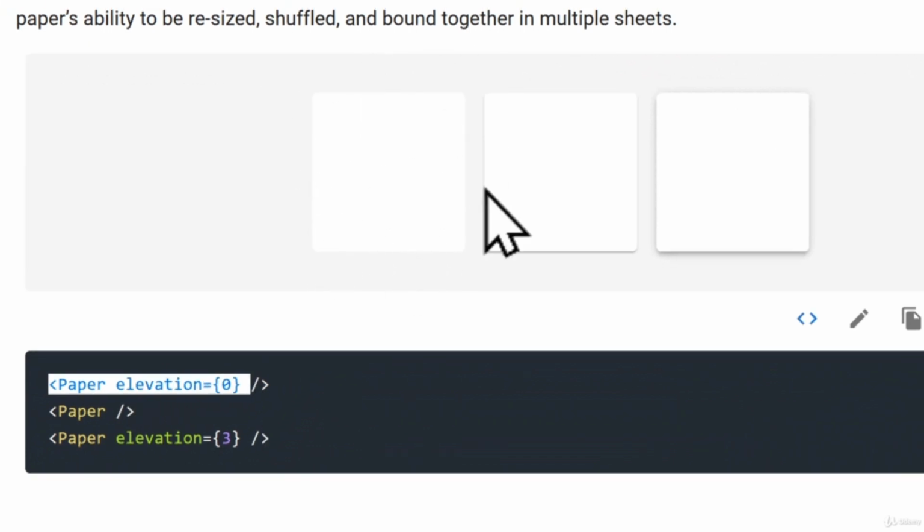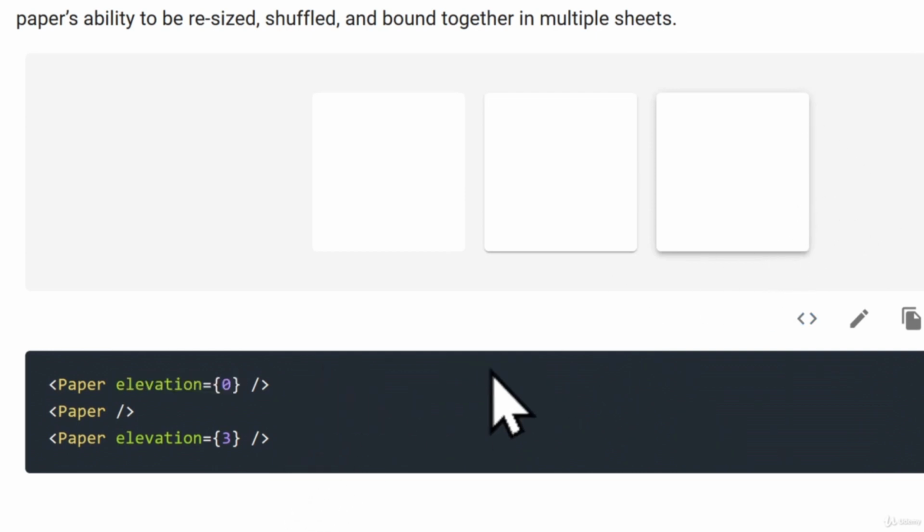We can use these kinds of papers for our navbar. If we use the property elevation, we can have more shadow in our papers. For example, this paper has elevation 0. This one is 1 as a default that we don't need to use. And the last one has elevation 3.